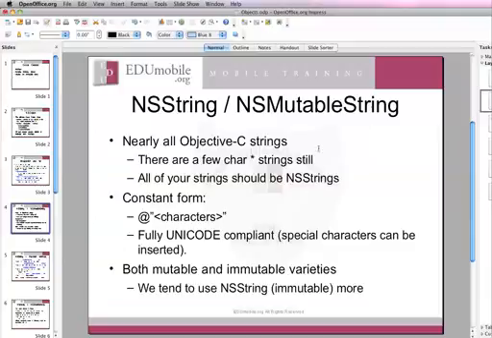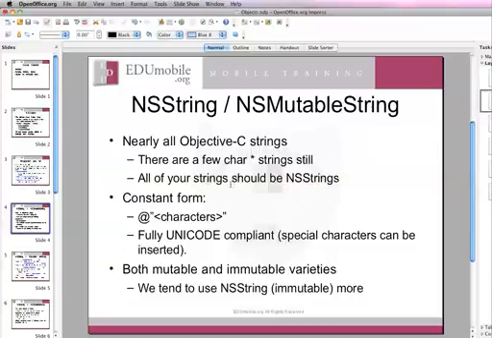Nearly all Objective-C strings that you'll be working with throughout your programming career in iOS are NSStrings. There are a few char star strings, old style C strings, left in the runtime, but all of the strings that you declare as a programmer should be NSStrings.